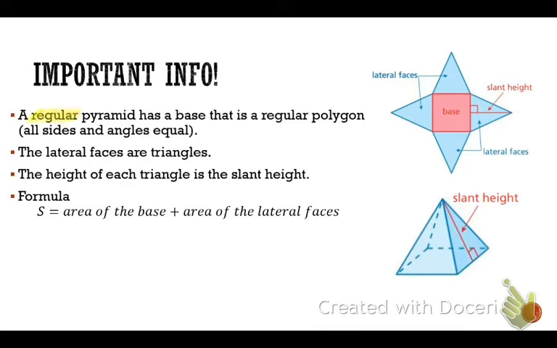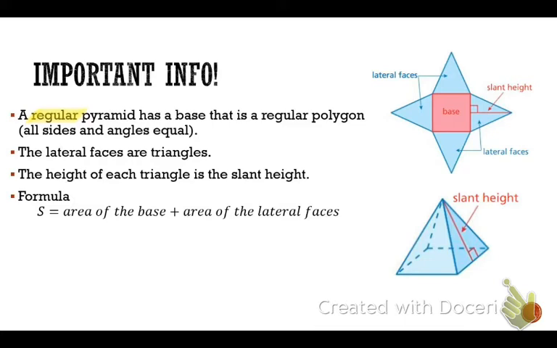All right, so a regular pyramid. What does it mean for a pyramid to be a regular pyramid? All sides and angles are equal. So we will only deal with regular pyramids today. So you don't have to worry about whether this length was whatever, but is the other one different? Regular pyramids mean that all sides and angles are equal.